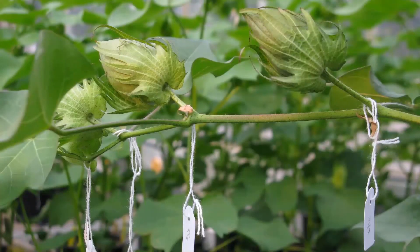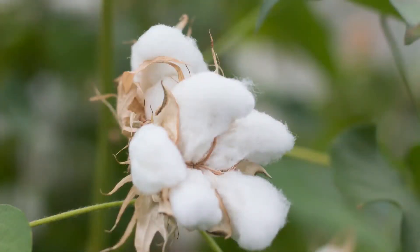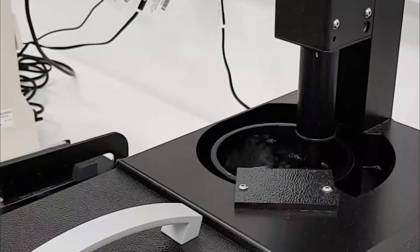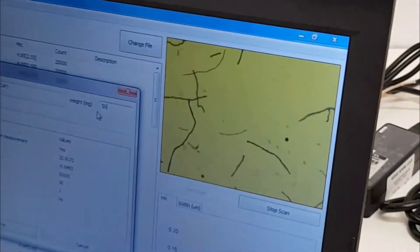Here we grow lots of cotton plants and track and measure their growth. Most of the time we focus on flowering and fruit formation through to the opening of the cotton bolls with mature cotton fibres. We and others have been doing deep investigation into how these amazing fibres are formed and what molecules work together to make such amazing fibres. The properties of the cotton fibres are measured to see what has changed. In our various labs we have several machines to test fibre parameters. Here is some cotton fibre being tested with a CottonScope machine to measure fibre maturity, diameter and many other properties. This machine measures thousands of fibre snippets in just 30 seconds.